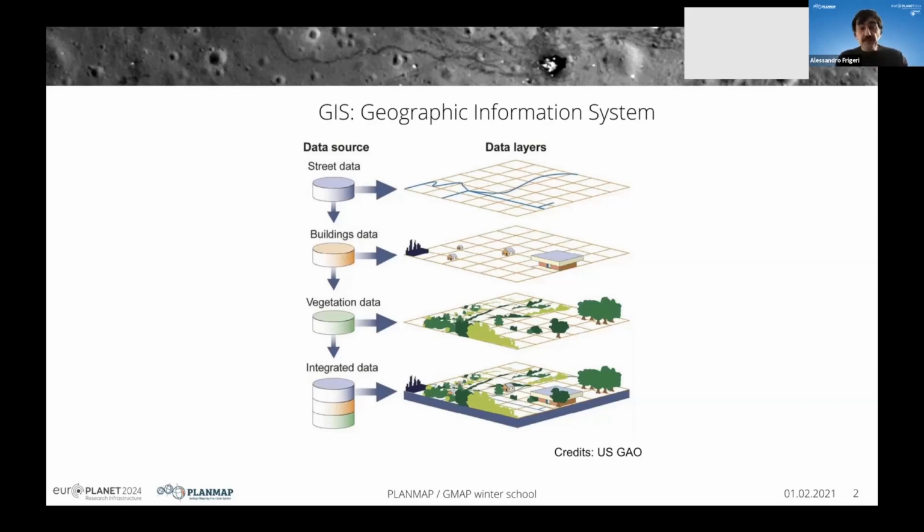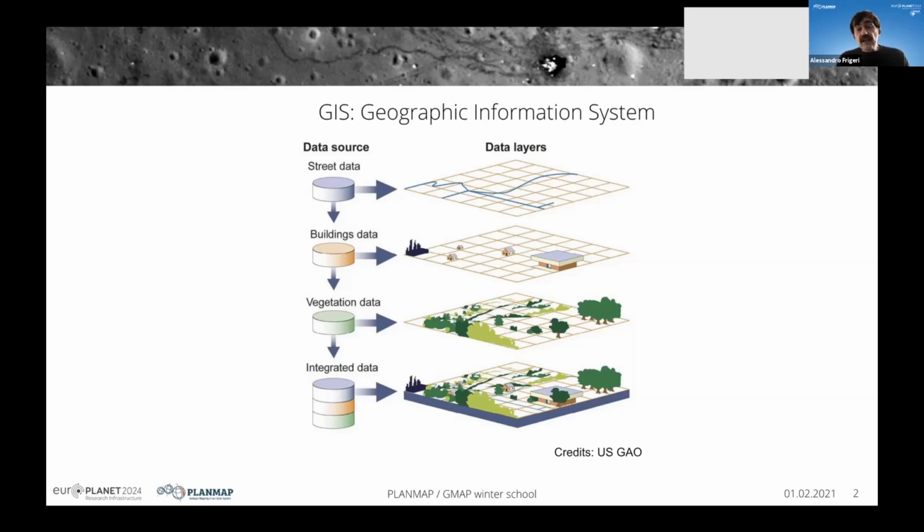And what's behind all this mapping world is what you will be using to produce your own map at the end of the school, hopefully. So we are speaking about GIS. GIS is kind of common now in planetary, but it wasn't 20 years ago.